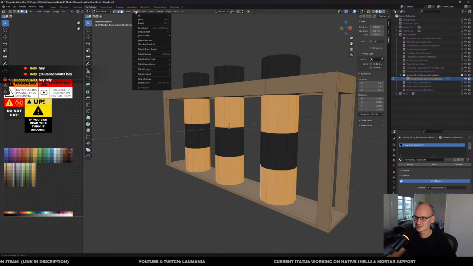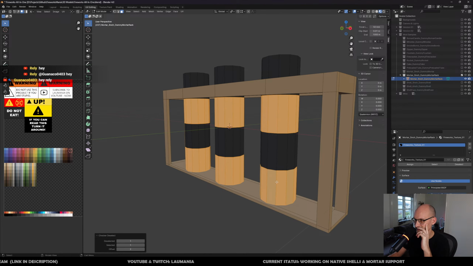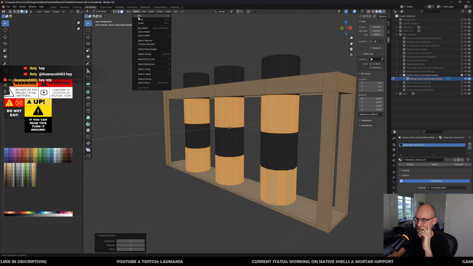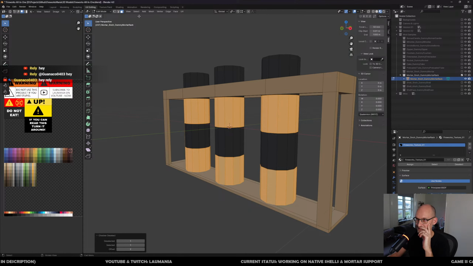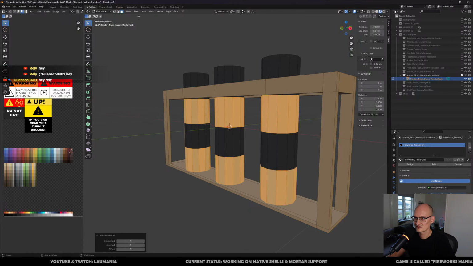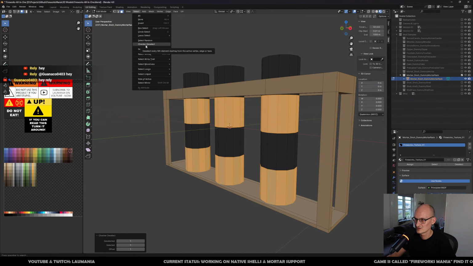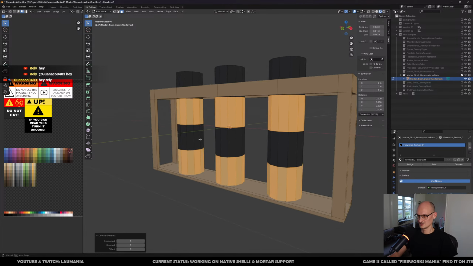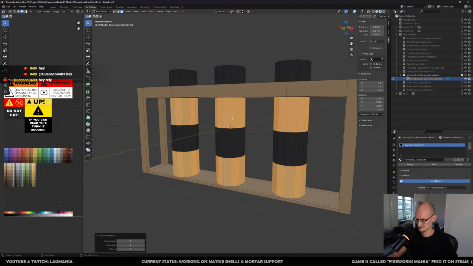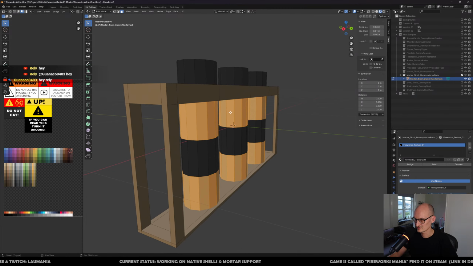Let's try again. So deselect, so that's this one, and then this one, and this one, and now comes the, so here, see that one is off because these ones need to be on top of each other, so we do like this, yes, and then we do this one, no. Okay, I'm just gonna do it manually. I can't figure this one out.